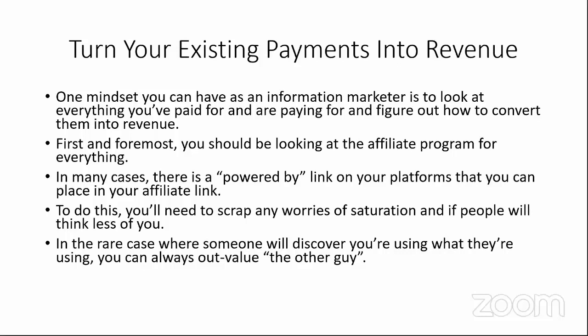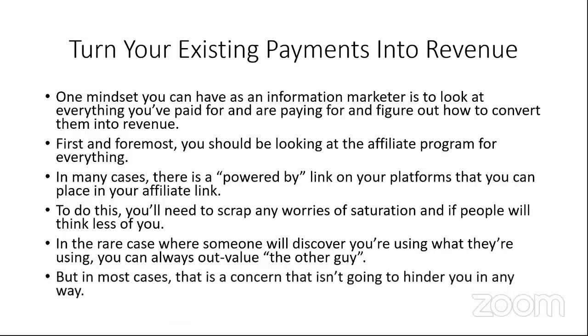So let's say you're using our PLR, and you decide, okay, I'm going to be an affiliate, and then you say, well, people are then going to know that I use your PLR. Well, that should not matter if every time you sell it, you're providing additional value, right? So again, you can always outvalue the other guy, and I can tell you this for a fact. When you do whatever affiliate marketing you do, if you're using it or you know how to use it, you can always provide more value. Sometimes you can provide fewer bonuses and more value. You can provide more specific value, but there's always a way to outvalue the other guy. So if you don't worry about that part of it, it's not going to hinder you. That's just my experience.